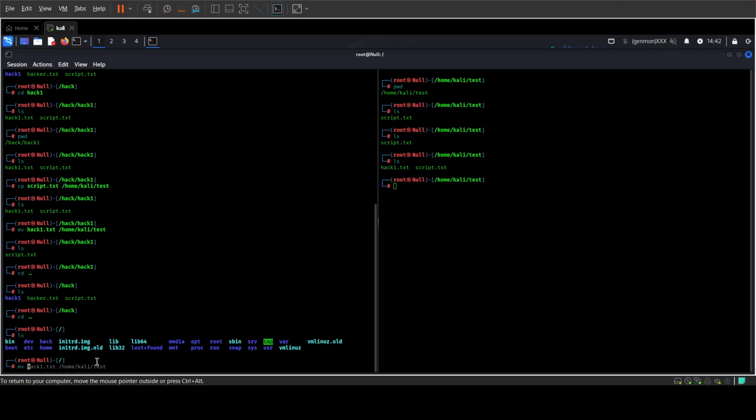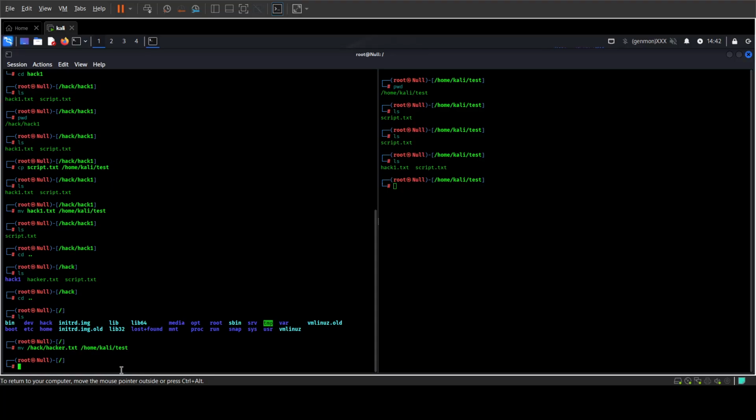What I will do is mv slash hack slash hacker.txt. What I am doing is moving into the hack folder and selecting the hacker.txt. Now we are moving the hacker.txt file from the hack folder to home kali test and hit enter.